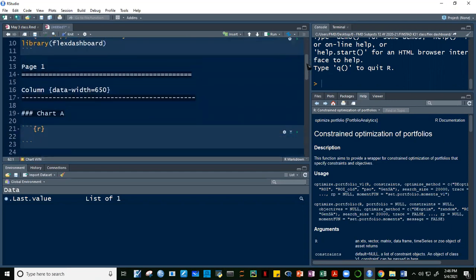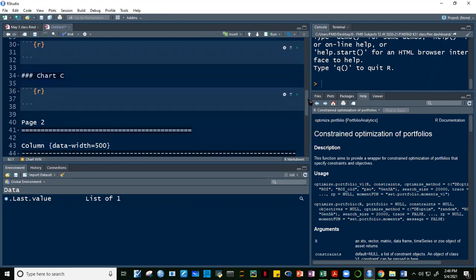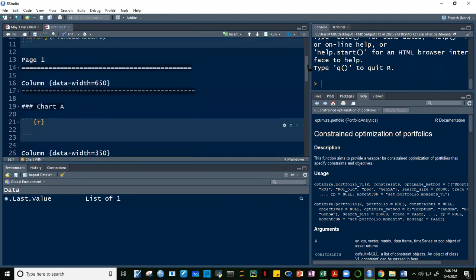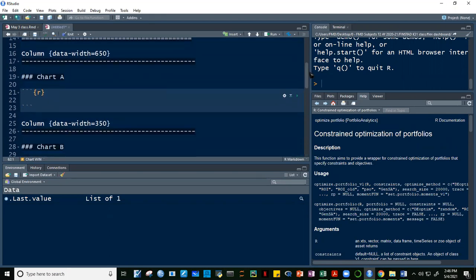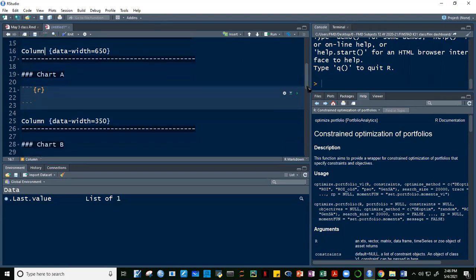So what do we expect out of this? It's a dashboard where you have two pages, page 1 and page 2. For page 1, guys, you have two columns. Okay, this is, let's call this chart A yung pangalan nitong chart na to. Okay, dalawang columns.